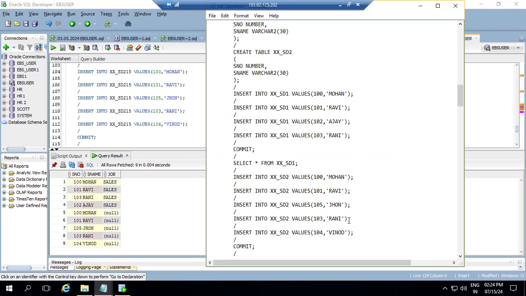So when coming to the union operator, as I told, it will eliminate the duplicates. But in this case, why is it not eliminating? It is showing the same records like 100 Morgan, 101 Ravi, again 102 it is Ajay and 103 it is Rani. Why is it showing the same set of records here again? Yes, because of the null value. This set of values, the combination differs here, right? So it is 100 Morgan and null. So this entire row differs, right?